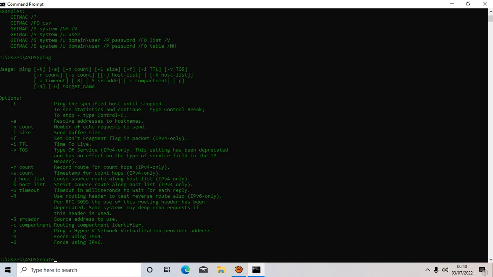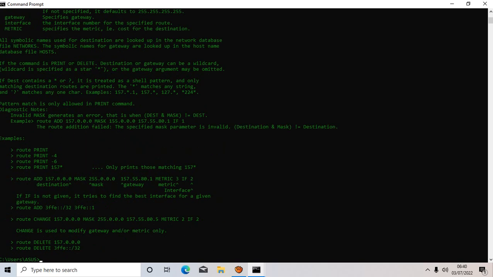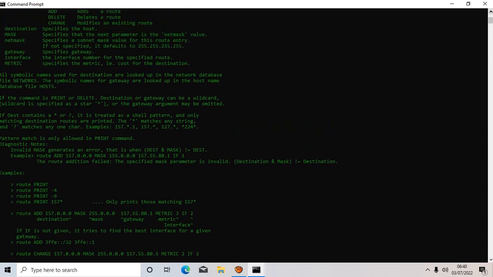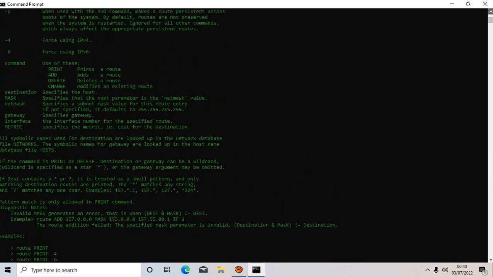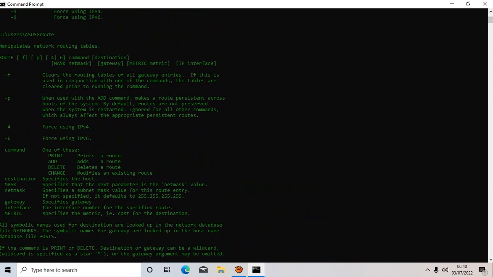So let us see how route works, and thereafter we make a route print. So you can see here they are showing us how to manipulate routing tables. -f clears the routing tables of all gateway entries. This is used in conjunction with one of the commands so that the tables are cleared prior to running the command.